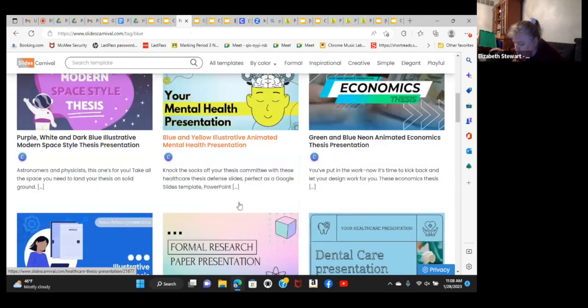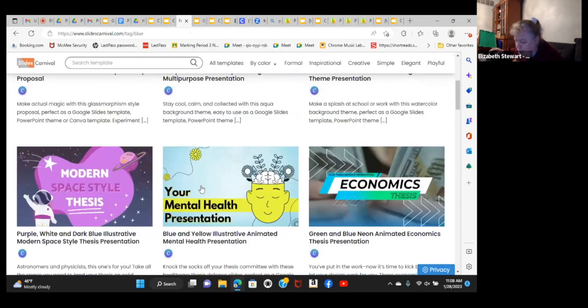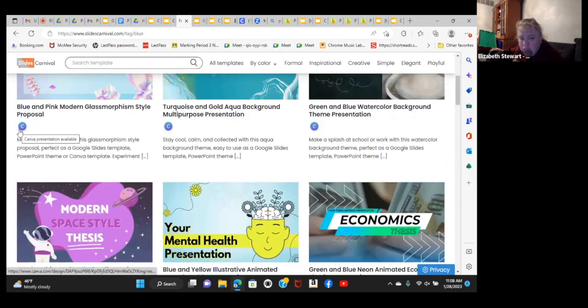And you will notice that they have some symbols underneath, okay? If it has the C symbol, that is to be used in Canva, not Canvas. So the C is for Canva, that design studio.